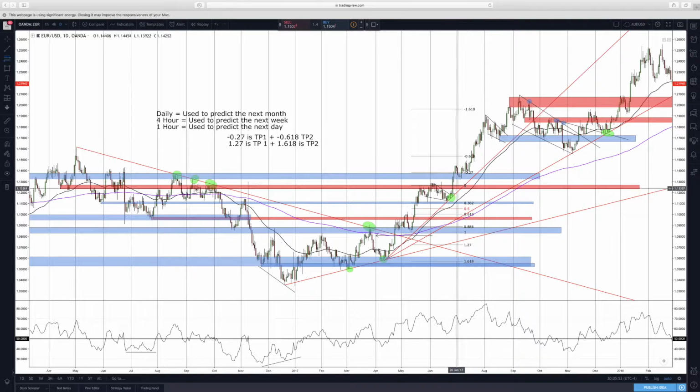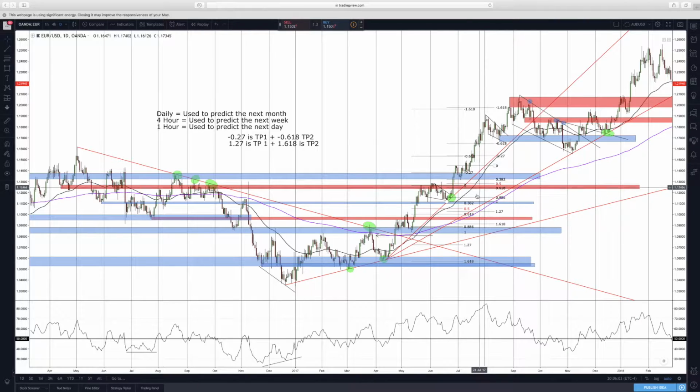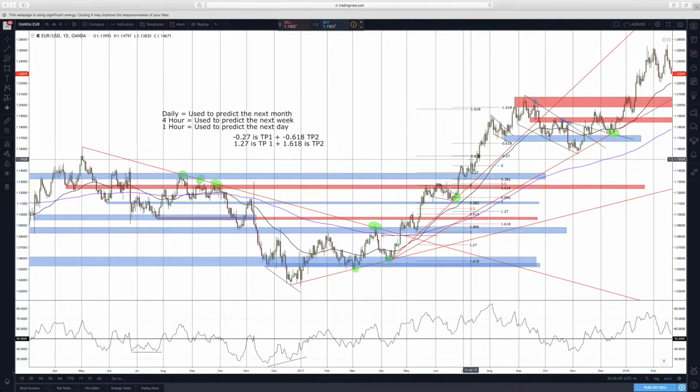And then just draw our next one, which will be from this point to this point. All right, now here's that fib cluster that can happen even on the same time frame, or like I mentioned before, from when you draw your daily and then your 4 hour. And you can see right here the negative 61.8 literally lined up with the negative 27. So this was acting as a pretty strong resistance zone.